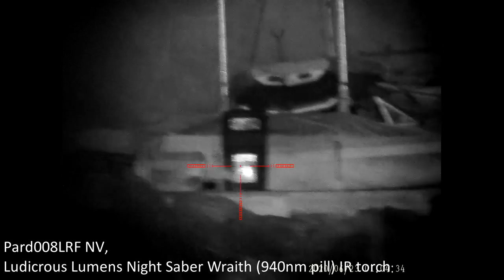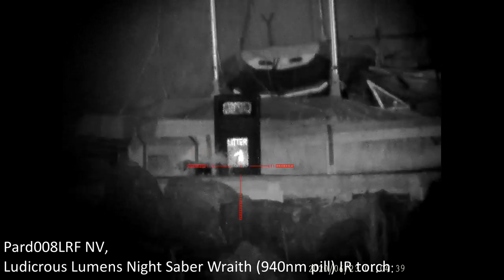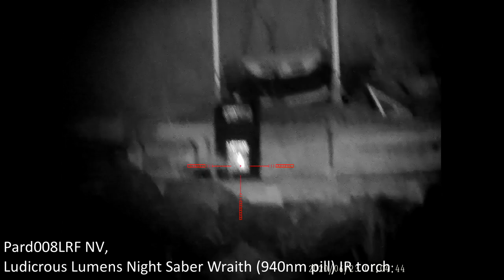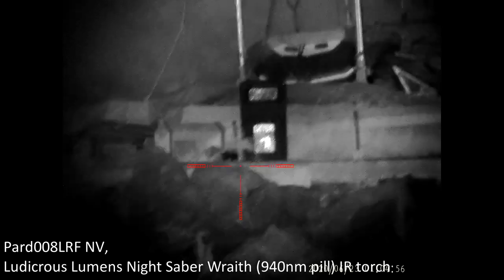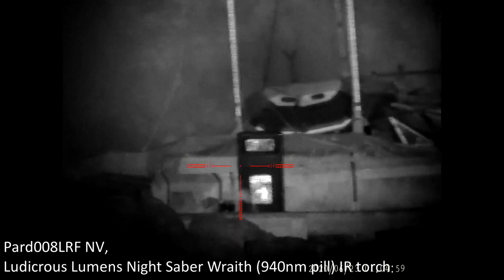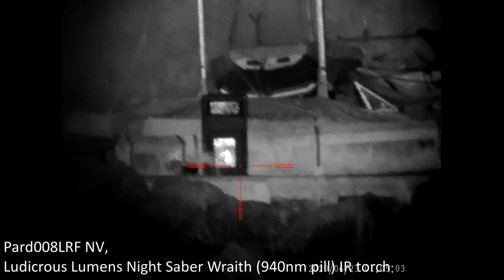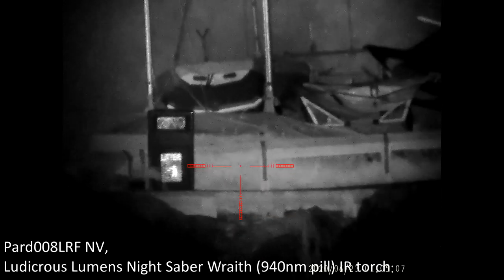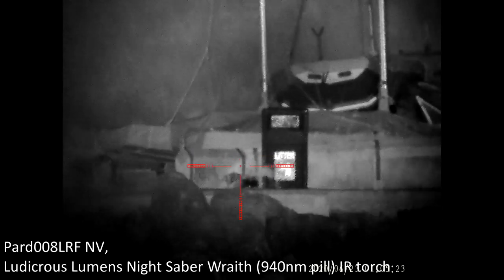This 940 nanometer IR source is definitely less effective than the 850, but of course you've got the benefit that it's covert. And I'm loving the on-off switch, I'm loving the flexibility of the two different heads, the two different wavelengths, and the intensity control is great. All we're missing is a faint visible LED indicator to let us know when it's on. Great modular design with the two different pills, the two different heads.